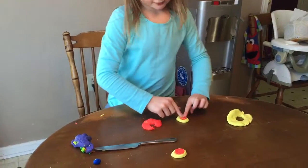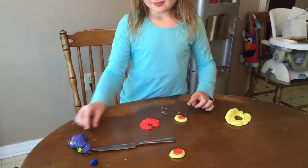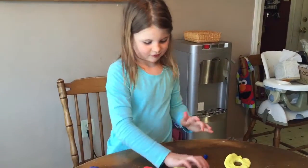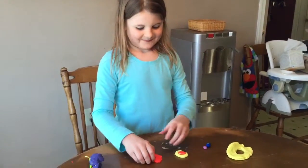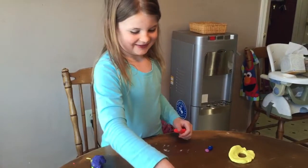And squish it down. And what are you going to do with the blue and the purple? These blue and purple I'm going to make for the sprinkles. And how do you do that? Why don't you show the viewers how to do that? That's going to be the last thing.